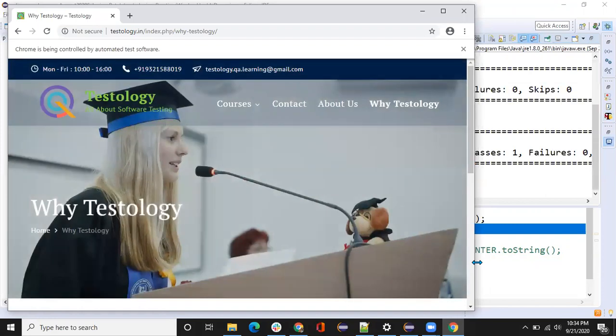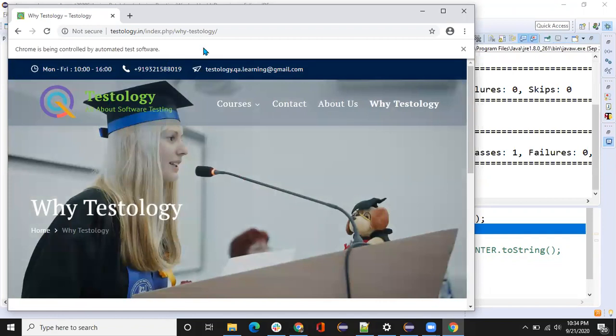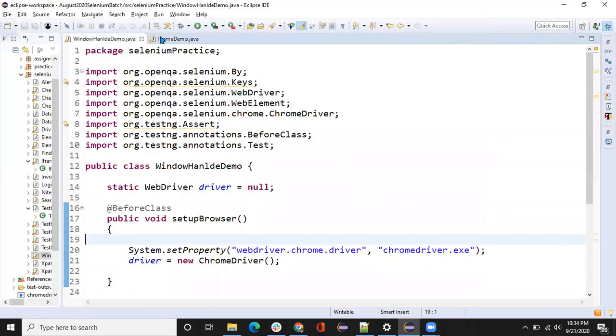Yes, it is working fine, but this is not opening in a new tab. I'm clicking here and it puts the content on the same page. My requirement is to open in a new tab. Let me write the requirement here.